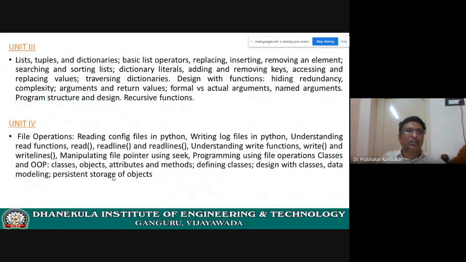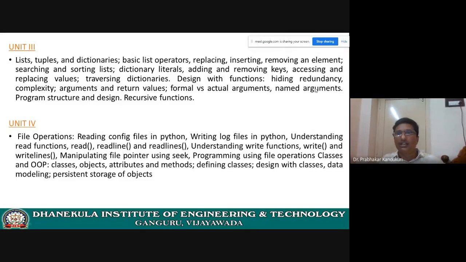Coming to the third unit, it is about data structures. Here we are going to have a few simple data structures: list, tuple, and dictionary, and their operations, followed by functions.